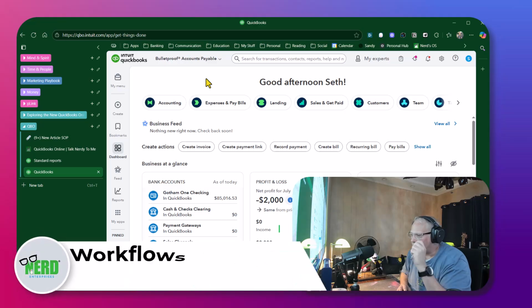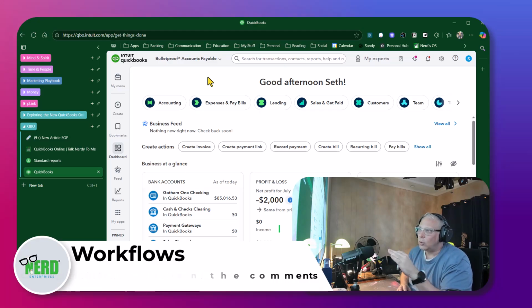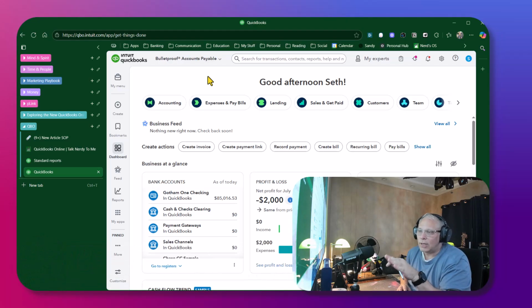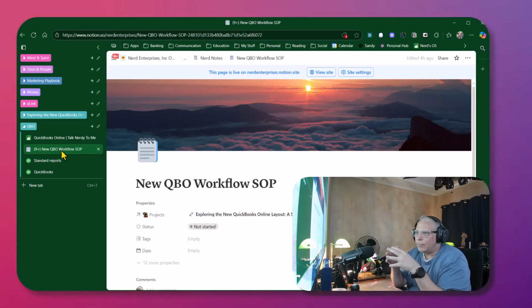And I mentioned earlier that some of my constituents in Talk Nerdy to Me, and specifically people in my Holistic Accountant program, because we're such heavy Notion users, have told me, I didn't even have to suggest it, they probably knew I would, that they're getting into Notion and just making notes as they go through and learning. As they're going through and learning this, they're making notes about how they will do things differently going forward. So here's an example of how I'd make a start at rewriting my SOP for how I'm working in QuickBooks Online with the new layout.